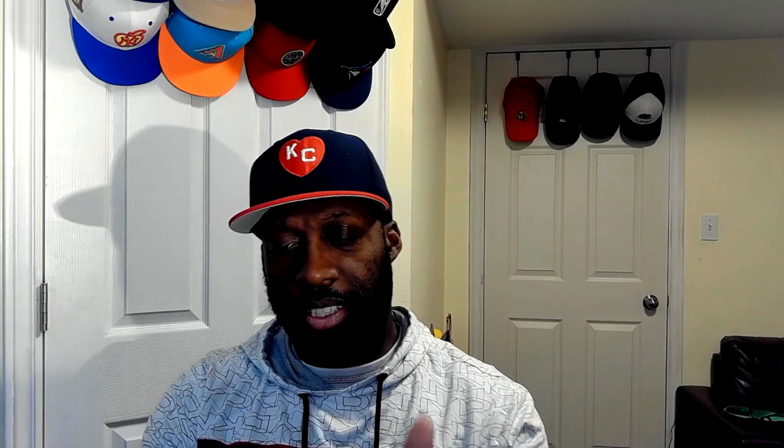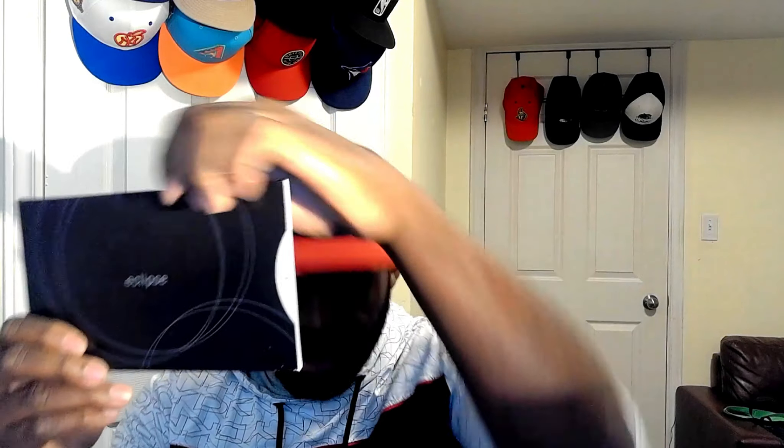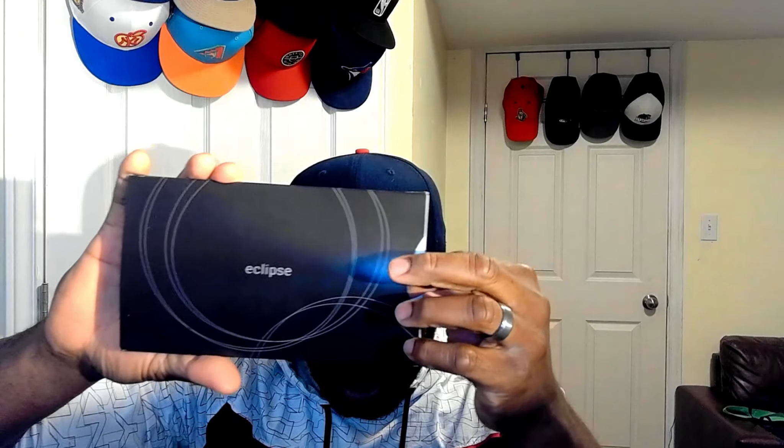Now let's get to this little box here. It's a thin little box — the cardboard reminds me of the insert you get when you open a new phone. It flies open here and... wait, it says right there: 'Eclipse — make every moment count, starting today.' There's a little pull tab here.